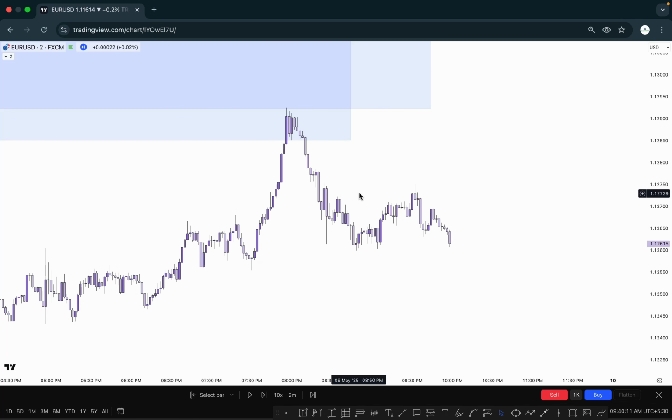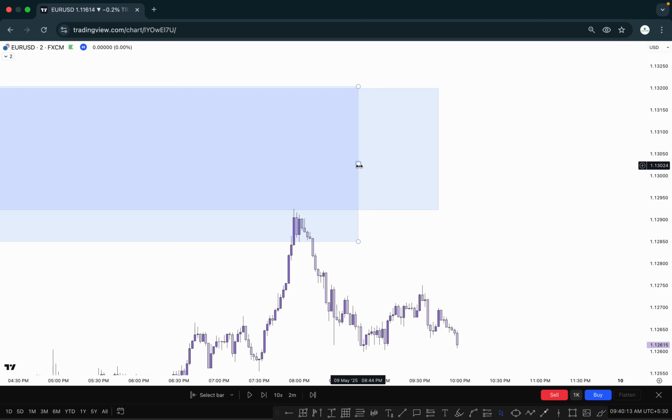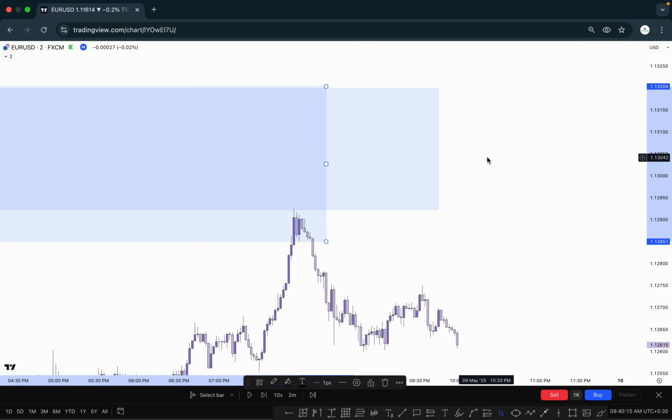Firstly, you need to understand one more thing here. We are trading based on the order flow. So if you are switching to a lower time frame, you need to take a trade the same way, like the order flow, not the order block. Sometimes what happens is price taps on a higher time frame order block, and you are looking for a buy or sell in a lower time frame based on the order flow. So these things are mismatched. Simply, if you are finding a higher time frame order block, then you need to switch to a lower time frame and take the entry based on the order block, not the order flow.